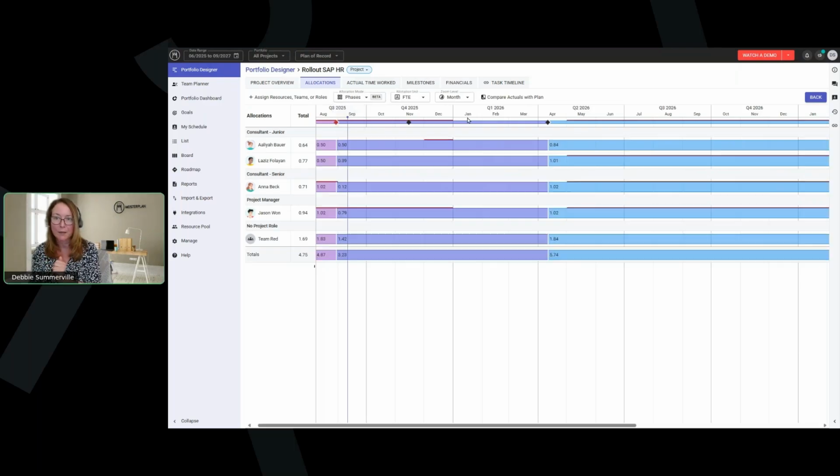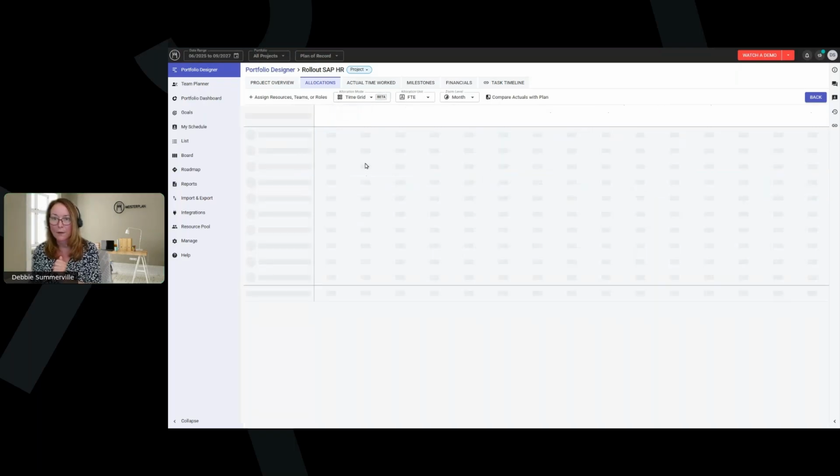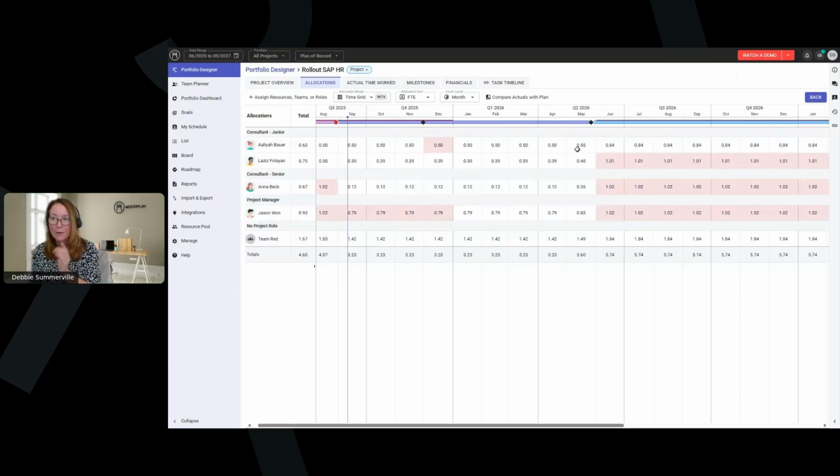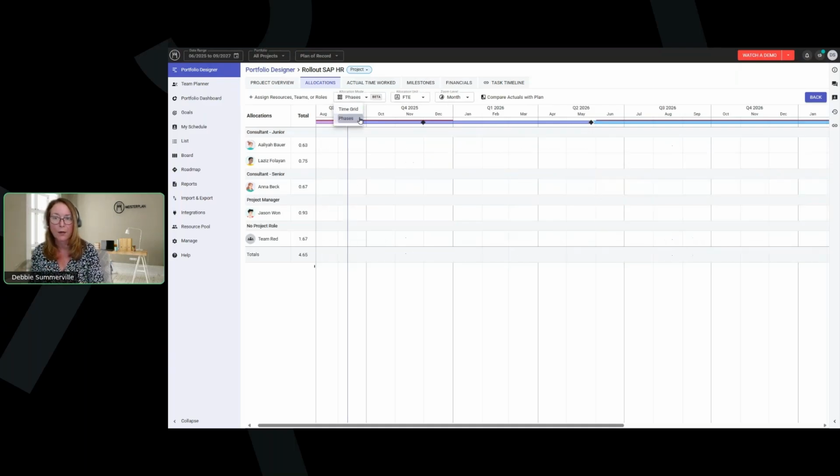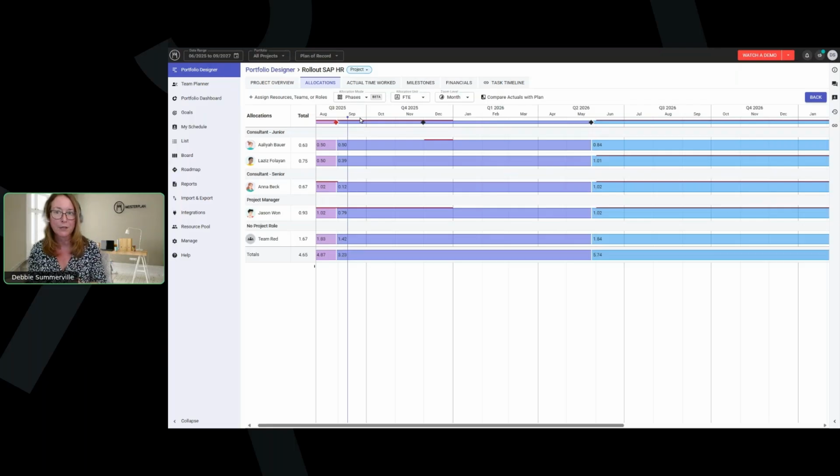So that's an important piece to know. That this phase now is increased effort and duration. So that behaves differently, just for you to be aware. If you're trying to increase the effort along with duration, change it to FTE. If you want to keep the same effort with a longer duration, change it to days and hours.